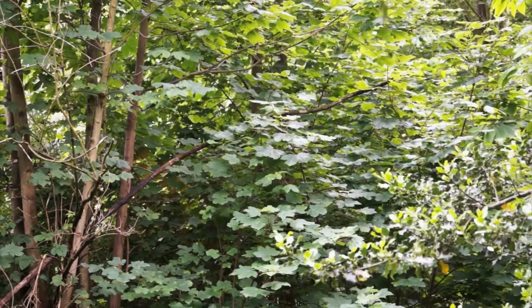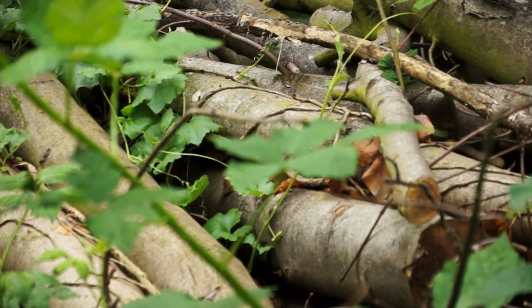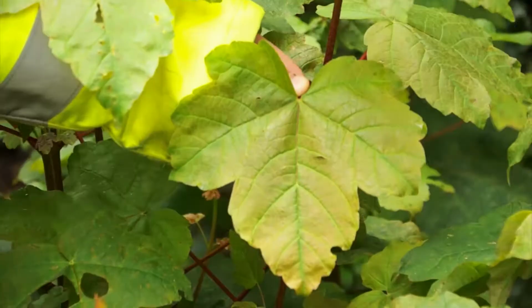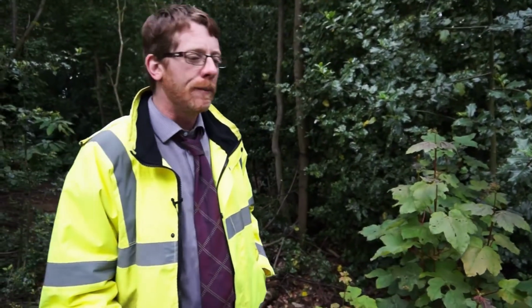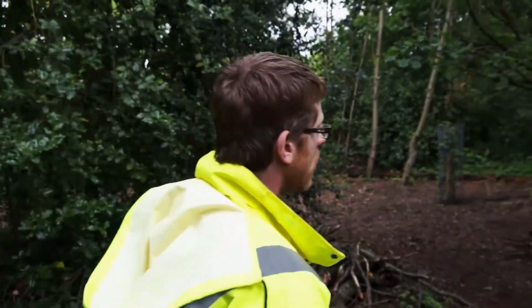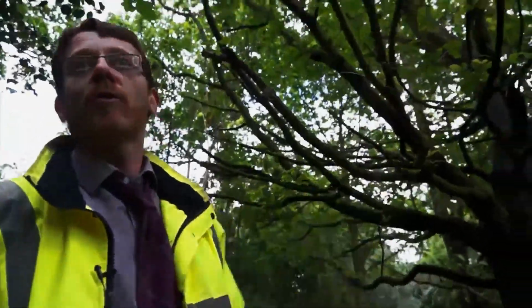There's a pile of wood just behind us. This is the timber from the sycamore. Some of it has been used as a resource for bench legs and lining footpaths. As you can see, this is a regrowth of one of the sycamore trees that we felled. You can see the size of the leaf on it, and by removing these it will improve the structure of the woodland. It will allow a more diverse ground flora, coming up to a shrub layer, to a canopy layer with trees like our native English oak.